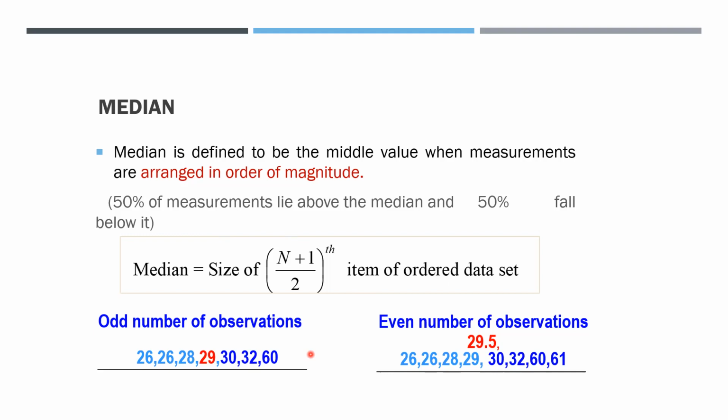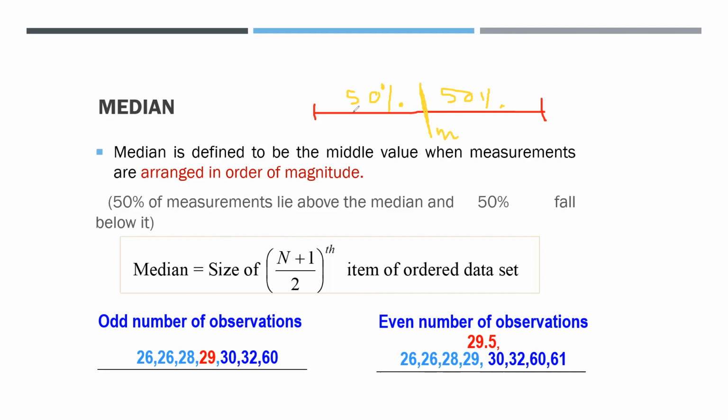So by the definition, if you have numbers from this point to this point, here the median will be a value somewhere here. And so this is the median value, and from this median value, 50% of your observations lie below the median, and another 50% of the observations lie above the median value, right? So this is the definition for the median.